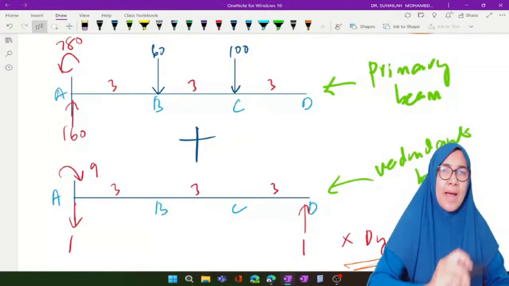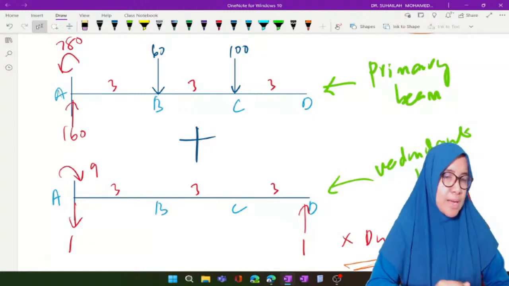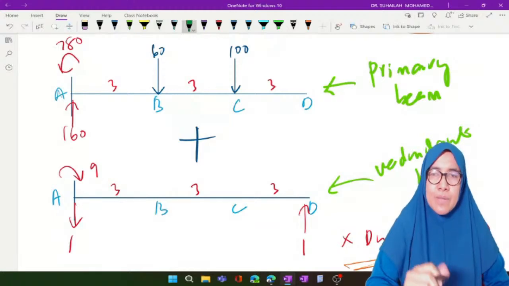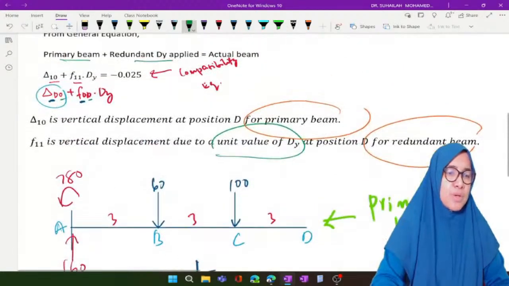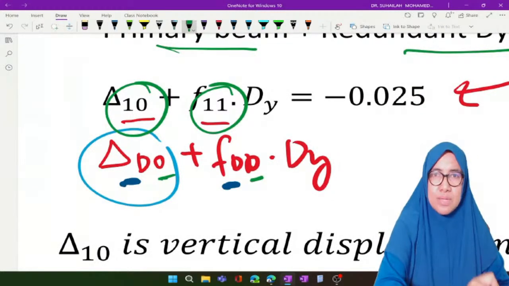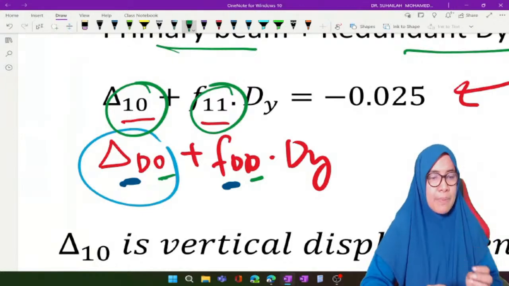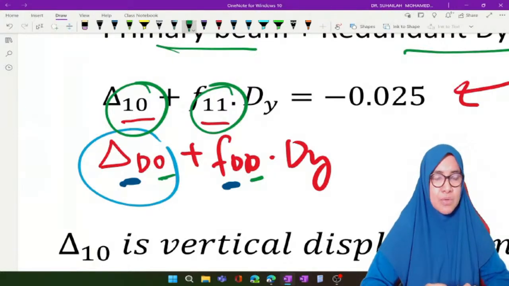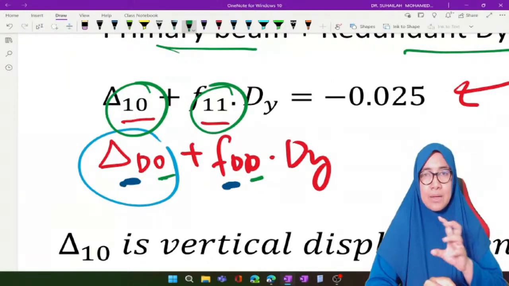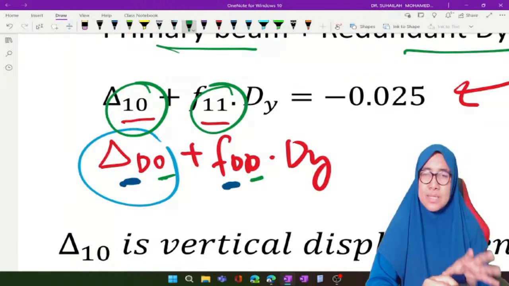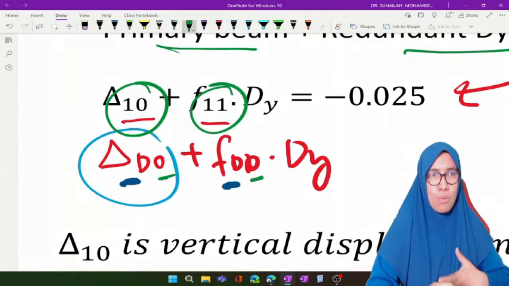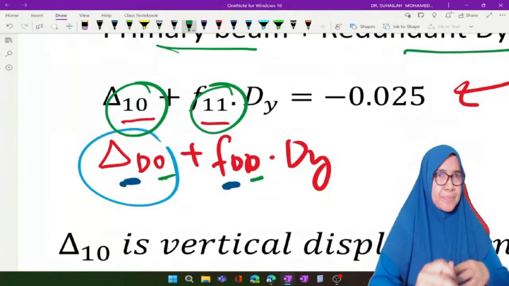Okay, now we will write the moment equation. Based on these two diagrams, we will write the moment equation. And the moment equation for the primary beam, we name it, because we will refer to this symbol, from the notation that we use in the compatibility equation. In the compatibility equation, we find that the label is 1 and naught. You can also use D, but you have to consistently use D. If you want to choose 1, you have to consistently use 1.